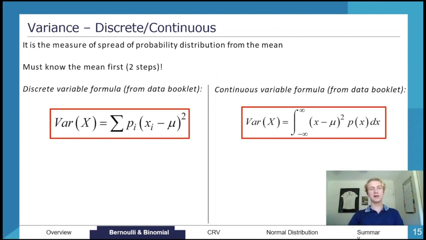So for discrete, this is also in the data booklet. You don't have to memorize it. It's worth writing down anyway. That's why I've put it in red, it's worth writing down and trying to understand when you would use it. So if we have a discrete variable, for example, dollars, probably the best example, like we had different winnings that you can get from a casino, we are going to be using this formula, and the probabilities should all equal 1.